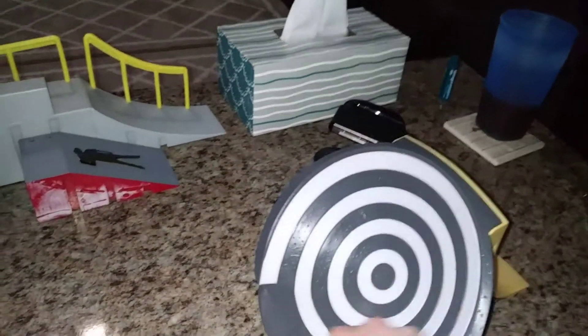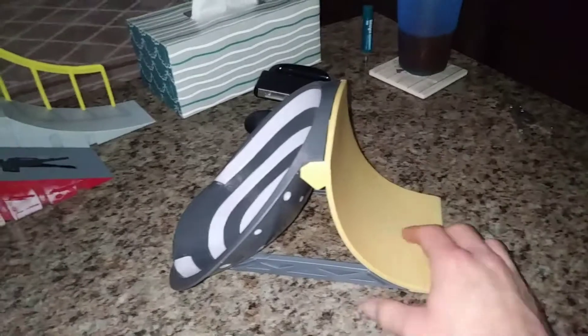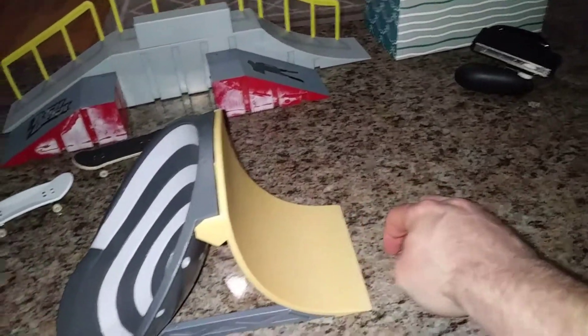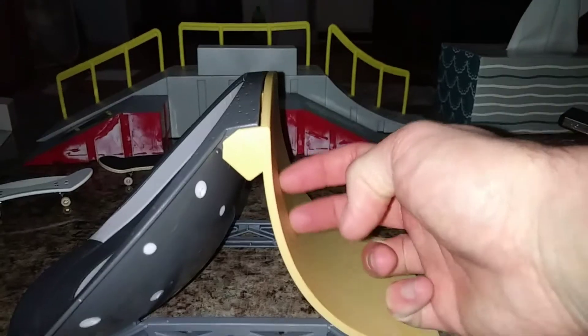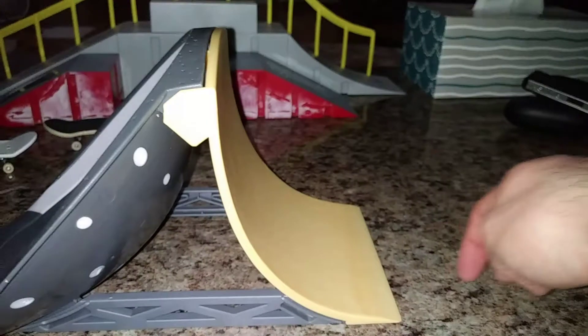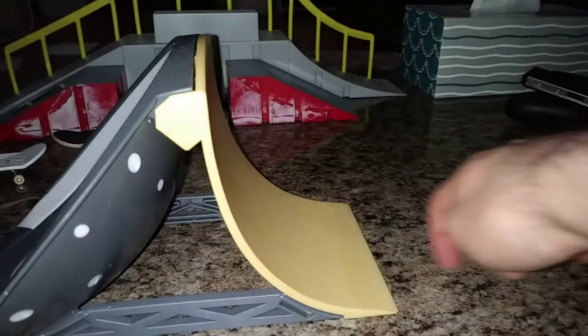It's a bowl. You can go around the circle like this, right, like a little quarter pipe. And then of course you have a real quarter pipe right here, which is actually very steep. Look at that — that's a steep quarter pipe. So you get that little small angle here, you just go up it and you're already straight. So it's very good, very skatable. I do like how it's not taking up a whole lot of room — you just get straight to the point, rise straight up, pop a trick, and go back down. Very good, very skatable.